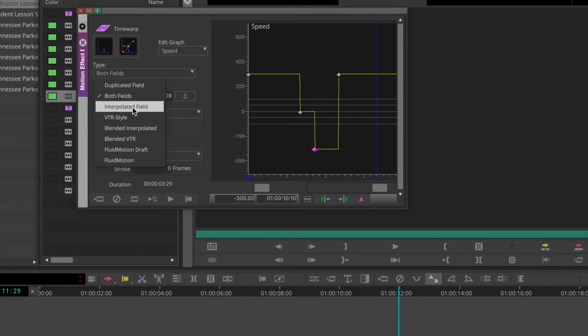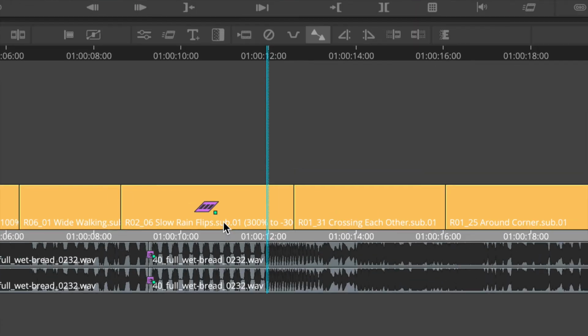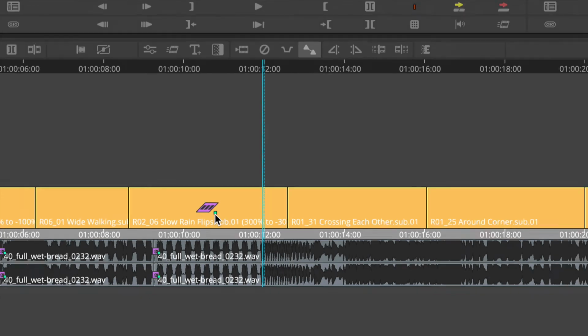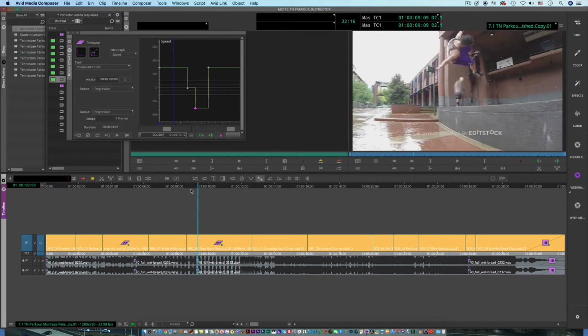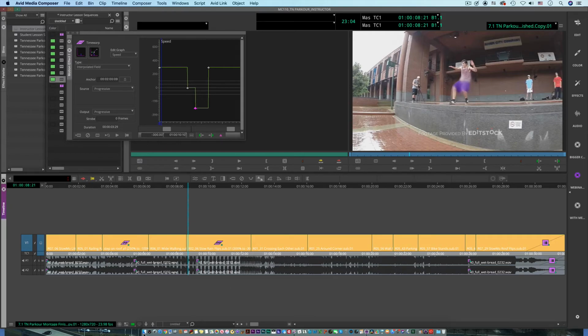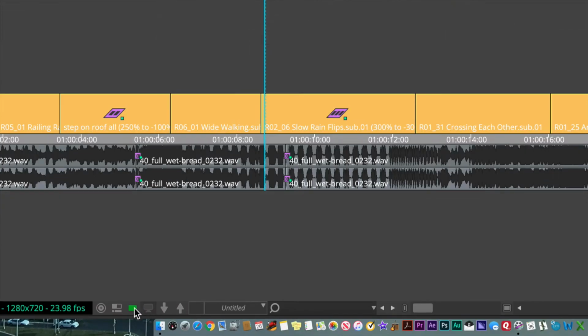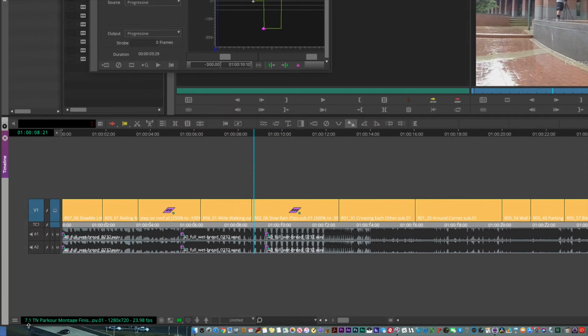So if you want to have the interpolated field chosen, now again, because the green dot is in the timeline, it identifies it and plays it in real time, so I don't have to worry about render. On the bottom of my timeline, counting from the left, it is your fourth button. The first button would be the fast menu, and the fourth button is the video quality. If you right click on it, the full quality 10-bit floating and draft quality choices are available.